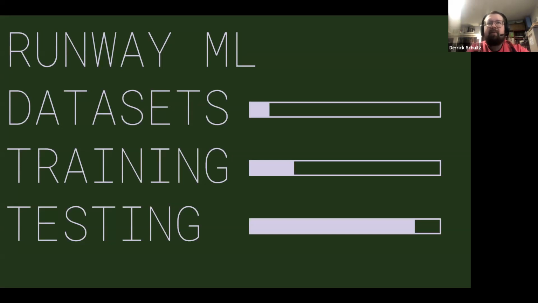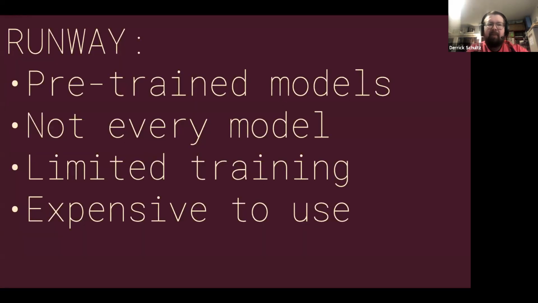When we talk about data sets, which I believe we'll do in the fourth or fifth week of class, we'll basically be using some tools that I've built, and those will do command line stuff, so it'll be kind of code, but not really. We'll walk you through that if you're a little uncomfortable using the command line. But Runway doesn't have a whole lot of data set tools, and that's one of the hindrances to what Runway is. So yeah, it's mostly pre-trained models.